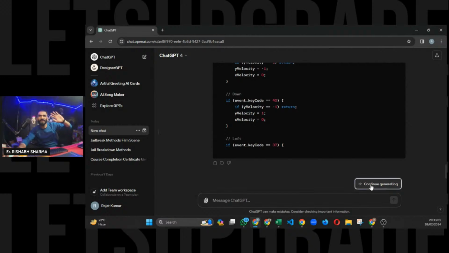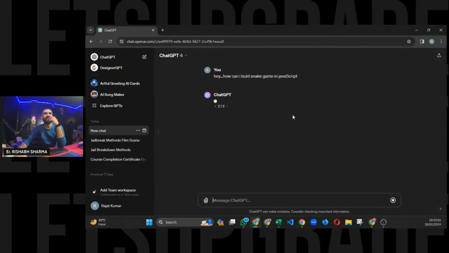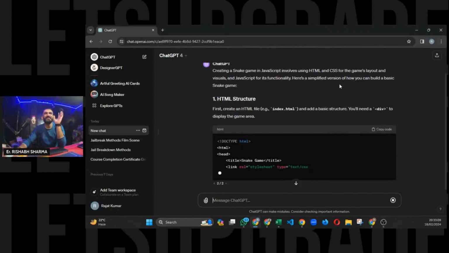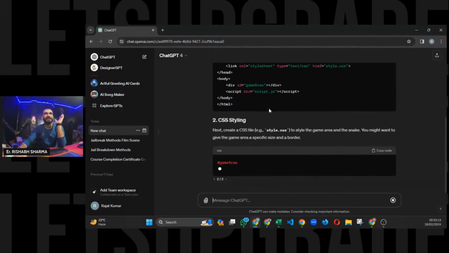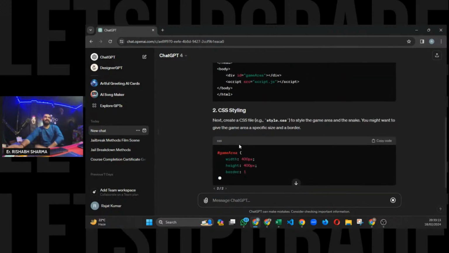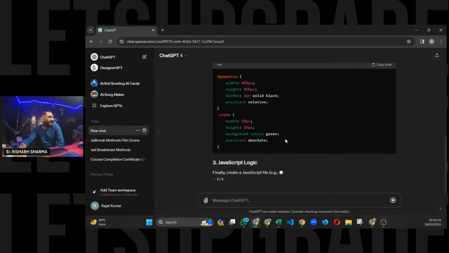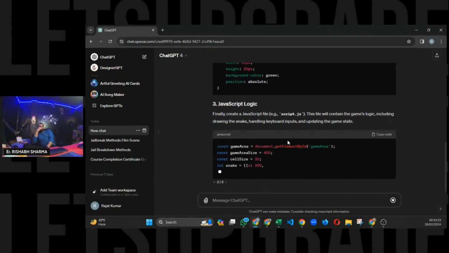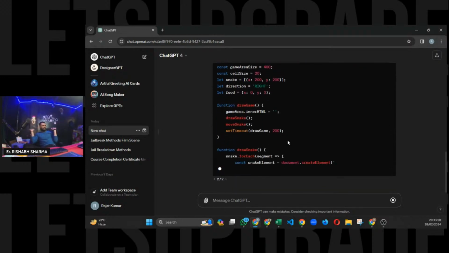You just need to click continue generating, or regenerate. No worries. Creating a snake game in JavaScript involves HTML and CSS for the game layout. It has given this HTML, it is giving this CSS, and it is giving this JavaScript logic. Just sit back, relax.